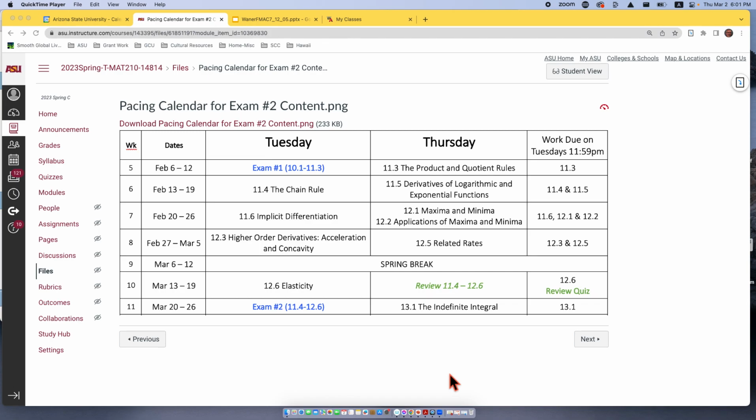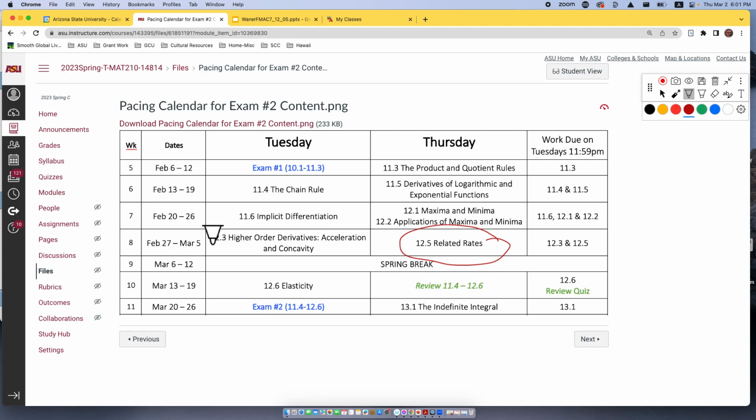shows where we're at. Today we're going to take a look at something called related rates. And if you understood 11.6 implicit differentiation well, today will be just more of the same. If you didn't, today might help in understanding that one as well, because they're connected. I would say today's is a little cleaner in a sense, and maybe a little bit more understandable, but they help with the connection. So we'll kind of make the connection between those two.